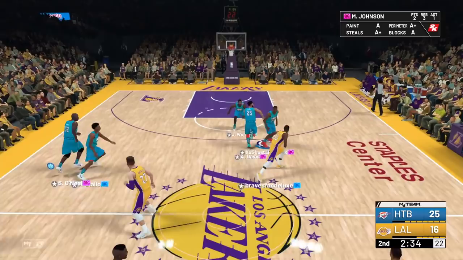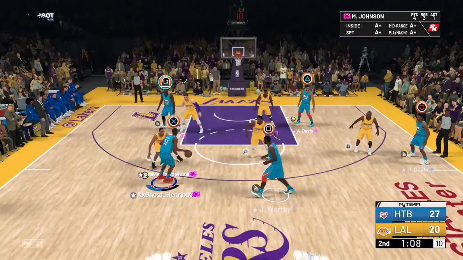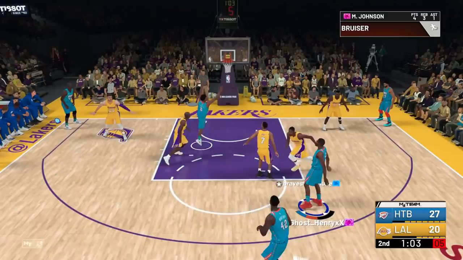Let's run a nice little pick and fade here with Magic. It looks like he's only on-balling on Magic. I think he's playing some type of weird zone defense. That didn't really work out for you. I'll take that bucket. Let's run a nice little pick and roll here with Diallo. He's playing a lot of weird off ball. Roll for me. Catch it. Hey, let's go.